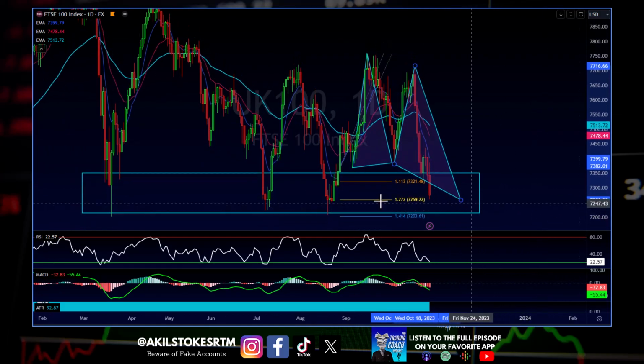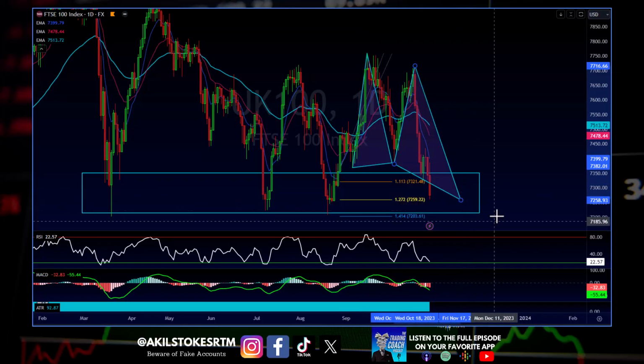Look left, structure leaves clues. Dead smack in the middle of that structure level as well. So if you're someone that trades a CTS, combined technical scoring system, you've got structure, you've got an advanced pattern, you can add points to that and build your score. Look at that. The funny things you find when you know how to read a price chart.